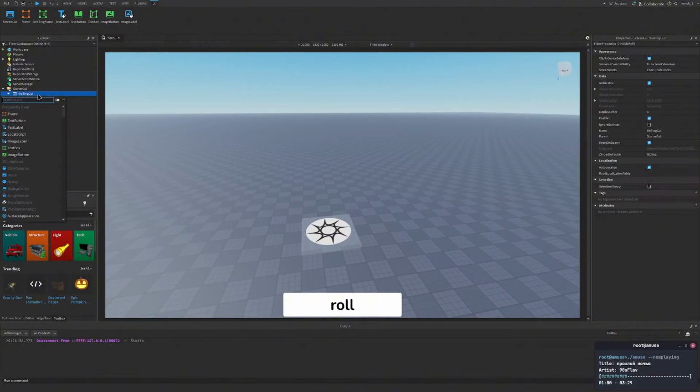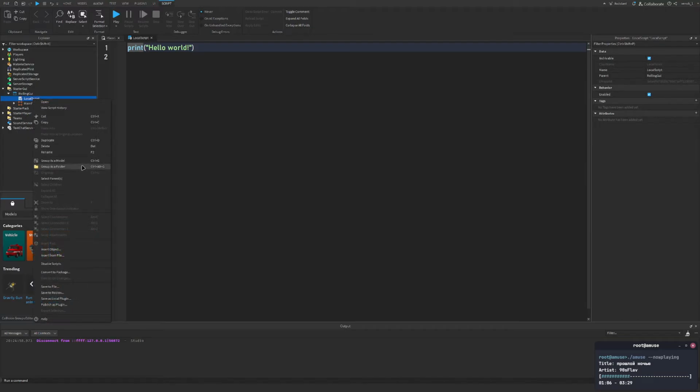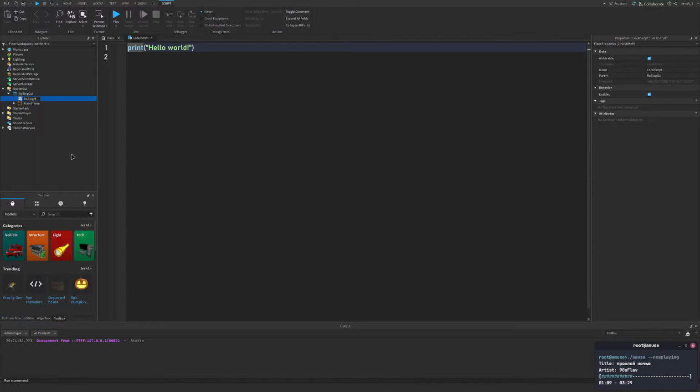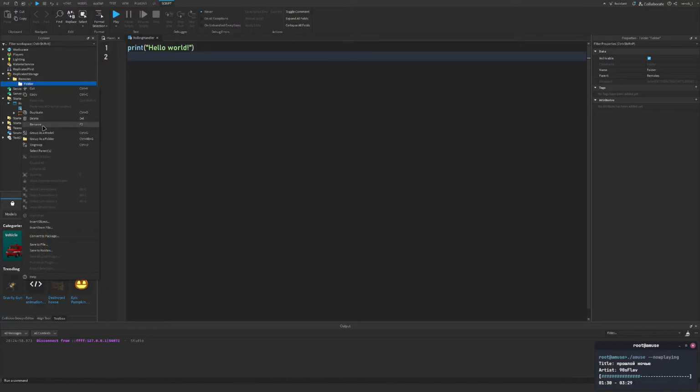First things first, I'd like a local script inside the screen GUI. This guy we can call, let's do rolling handler. That's gonna be obvious for the future. So, before we start, we're gonna go inside the replicated storage, make a folder and call this remotes. Nice. Next up, add another folder inside this one and name this rolling.